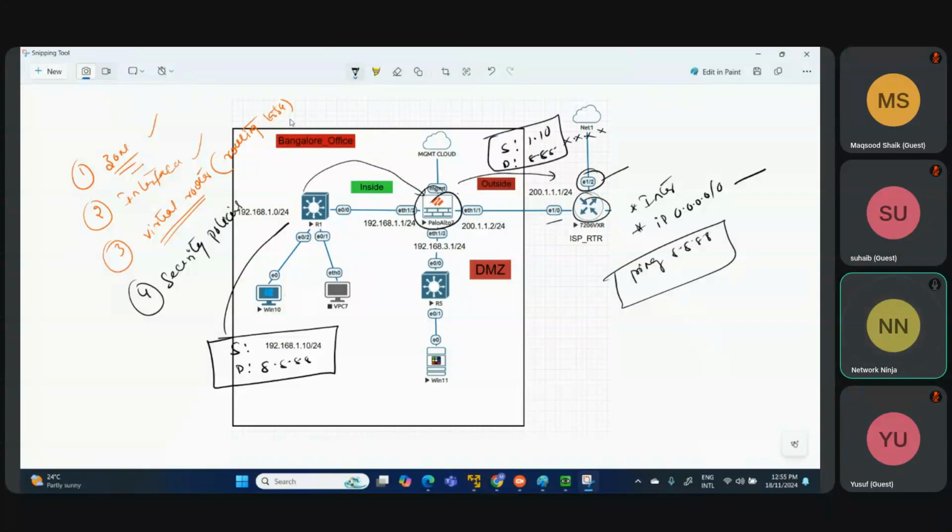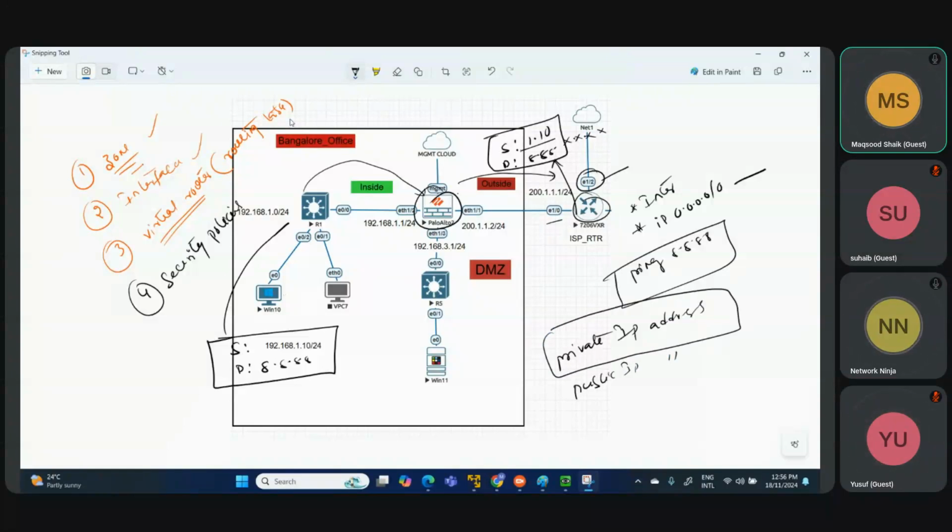Once the ISP sees this packet, he'll open it and see the source is 1.10, which is our private IP address. Why was the private IP address designed? What is the main role of private and public IP addresses?